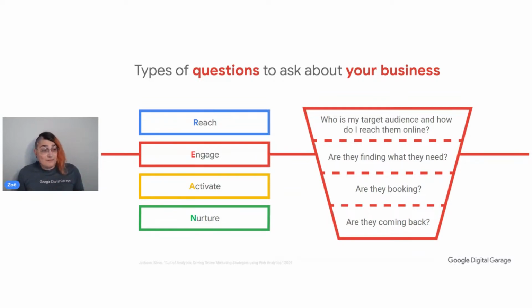So we really, really, really want our audience to not only get to the activate phase, but get to the final phase in the sales funnel, which is the nurture phase, which is where they are returning customers, where they're making repeat purchases, and they're telling people about your business and how much they love it. So those are the 4 stages. So let's think about the questions that we might ask at each of the phases.